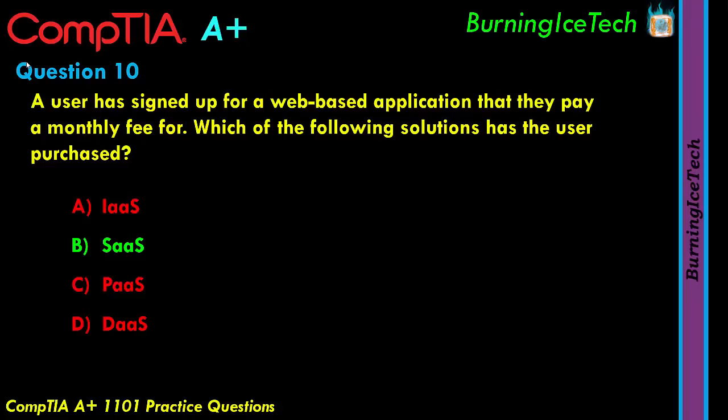Now, as for the other answers here, it's not C or D, but in case anyone is curious what they are, P, being platform as a service, would probably be something like having Active Directory in the cloud, Azure Active Directory, or having a SQL database in the cloud. So it is something that you would normally have to do a lot of work for on premises, but if you move it to the cloud, it becomes minimal.